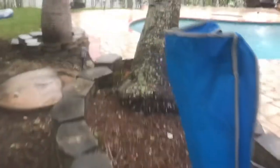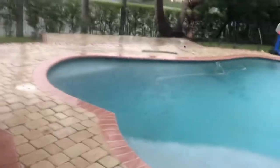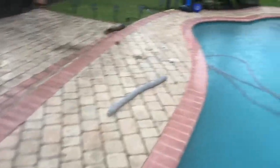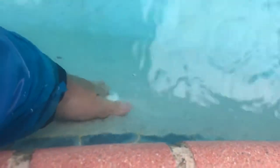Let's feel the pool. I know you guys are not going to be able to feel the suction coming from that line, but hopefully I can demonstrate with my fingers by the hole. And here it goes right here. And this is not me pushing my fingers. There's a strong pull. So we have clearly unclogged this vacuum line.